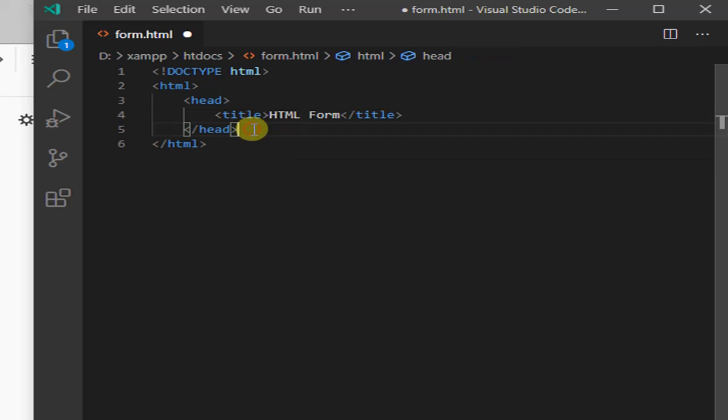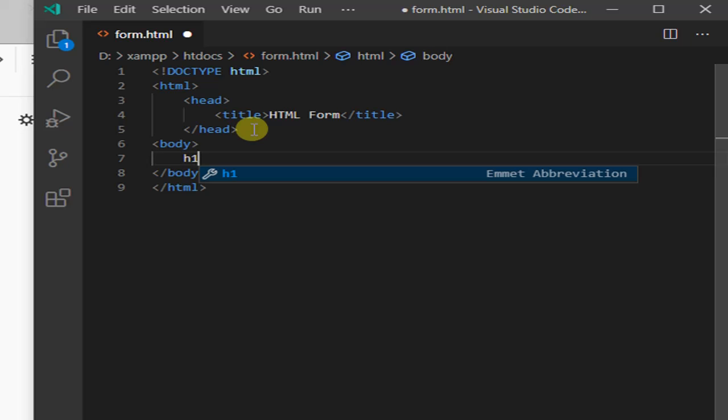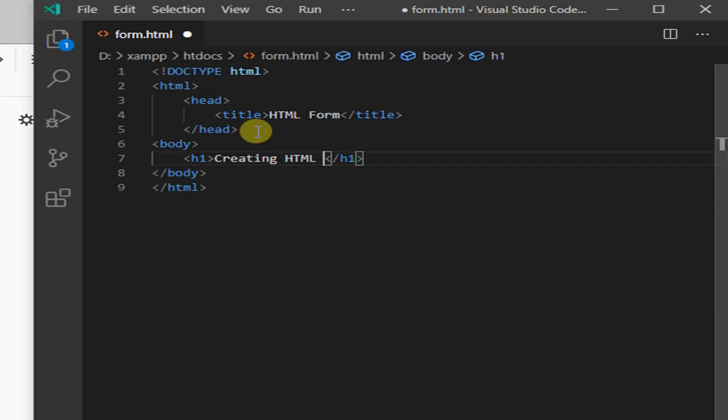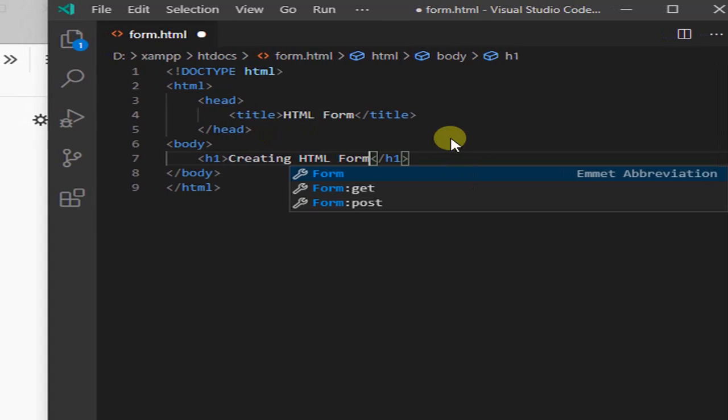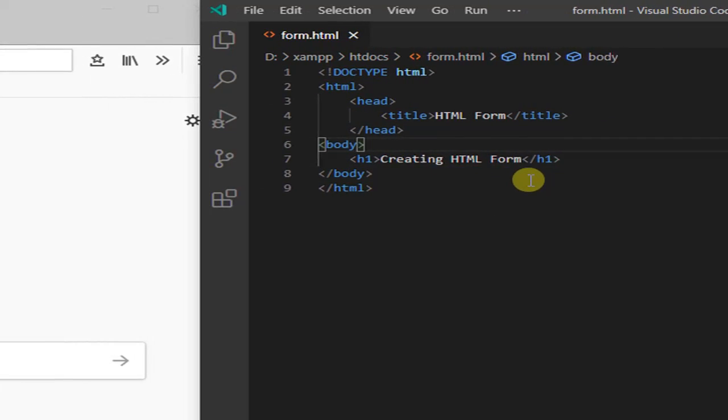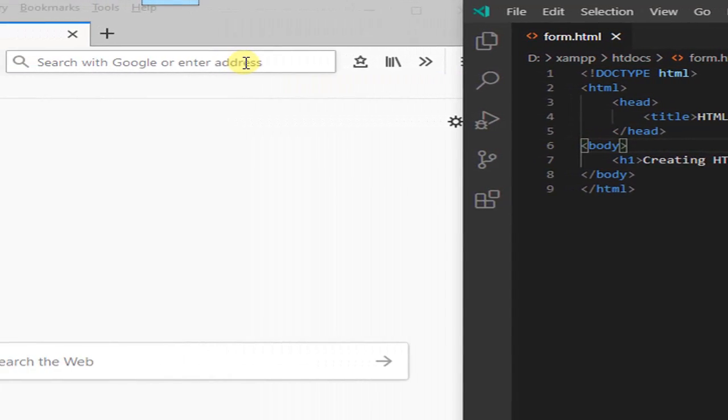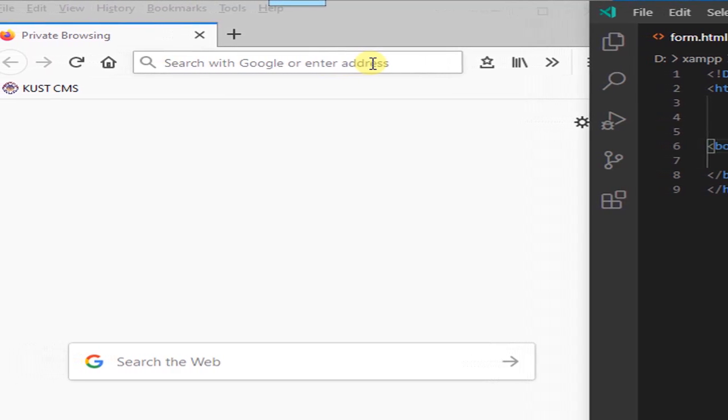After the head section, add the body section and also define the h1 element. Within the h1 element, type Creating HTML form. Save the file and view the output of this code in the browser.